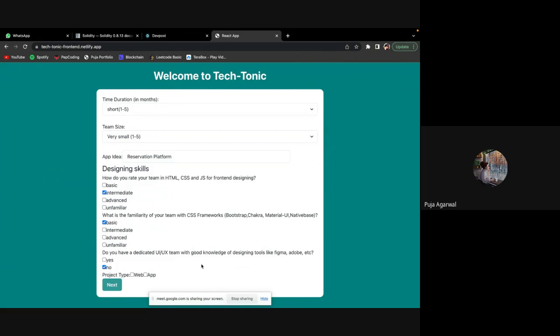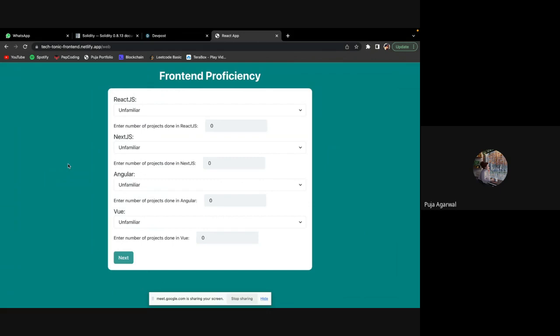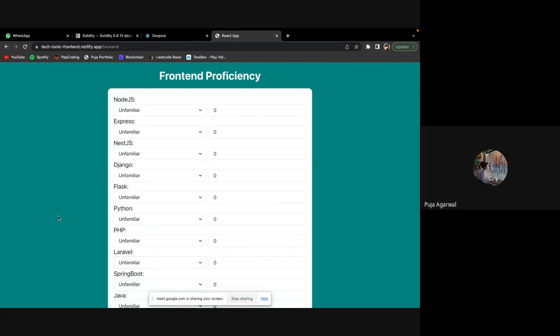Now the project type may be web or app, because the user may build a website or an app. Most users select web, but we could select app also. In the next step, we will ask about front end frameworks the user knows. Suppose I have a basic intermediate idea of React and I have done 2 projects in React, and I have some basic knowledge of Angular, but I have not done any project, so I can select this. You can also select more than two, but a college student might not know much. In industry oriented projects, there might be multiple teammates with multiple skill sets. So here we can fill all the data, and then go to next.